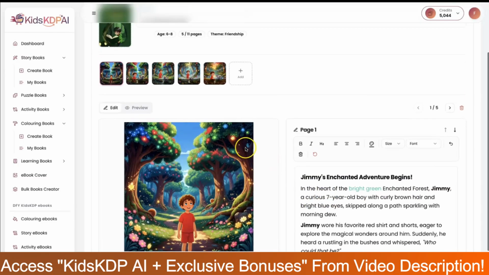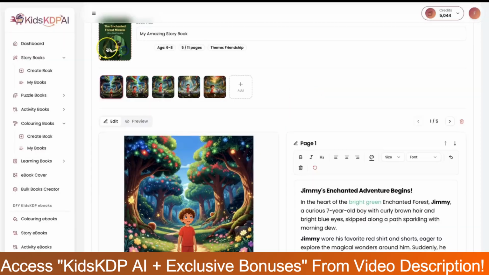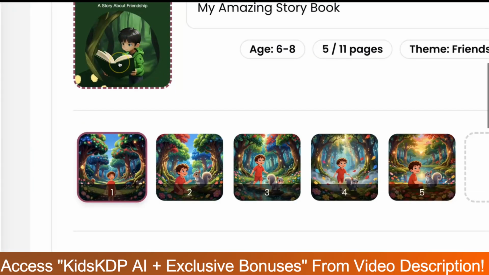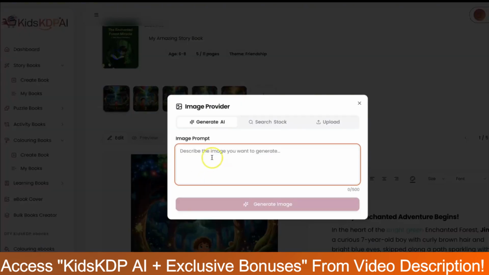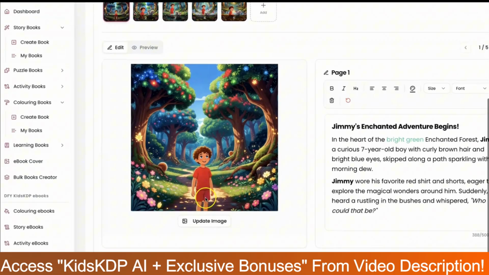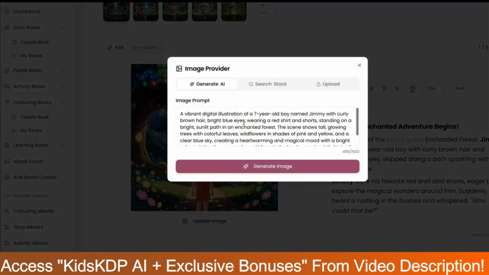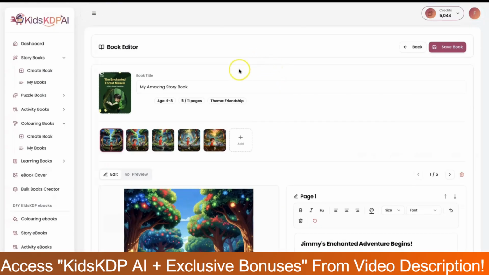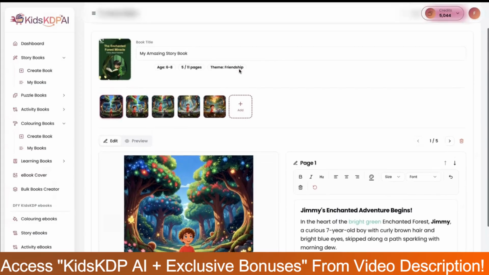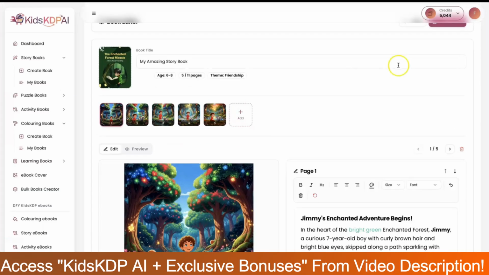Now, here's something interesting I can do. As you can see on the cover, a little boy with black hair. Now, that doesn't really matter because he can be the one reading the book, but if I want that person to be similar to the character in the book, I can simply edit the prompt here and have that cover created, or I can update the images by clicking here, and instead of having curly brown hair, I'll do straight black hair. KidsKDPAI makes it so darn easy, with the power of AI, to create these beautiful books and edit them accordingly. I can add even more pages to it, and then I'm good to go to save my book.